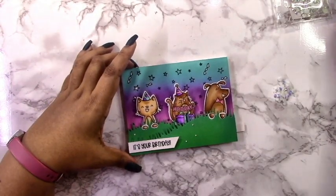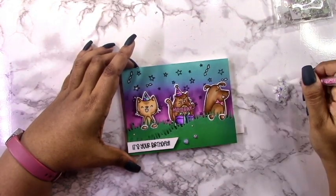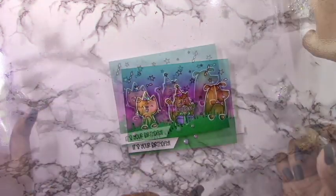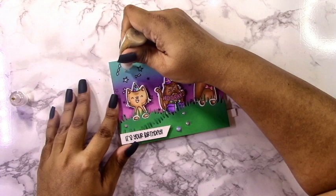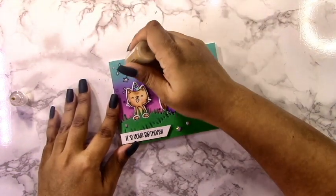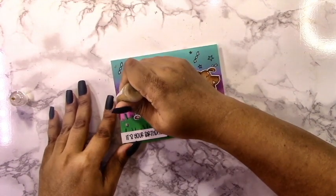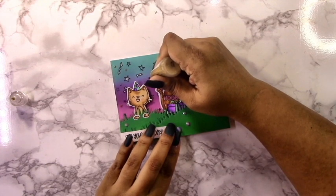Now that I've got the card panel attached to the card base, all I have to do is embellish this and make it look a little bit better. I'm adding the Pink Fresh Studio Glacier Jewels, and I'm just adding a few of them around the sentiment on the hills. And then to just make the background pop a little bit more and add a bit more pizzazz, I took my goldenrod stickles, and I just created a bunch more confetti in the background.